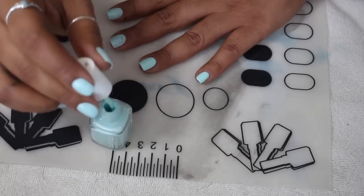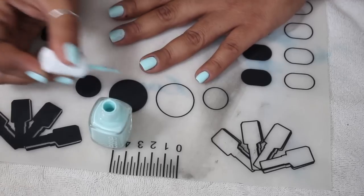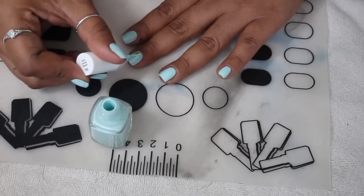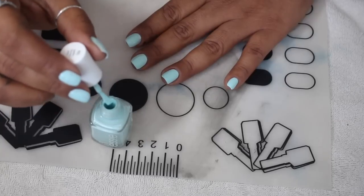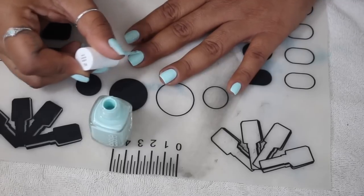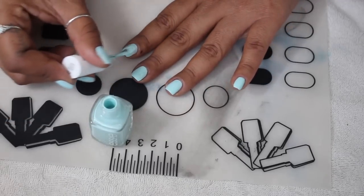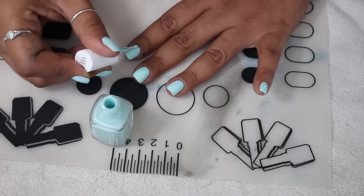So let me know down below what you guys have been up to this summer. If you guys get as busy as I do. I had all these plans for videos and sadly I had no chance to do it, but this week I recorded my project updates because those are really important to me to try to keep up with. And next week I will do the seasonal rack video for summer, as well as my picks for summer nail polishes.